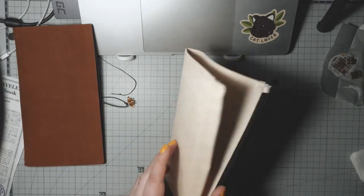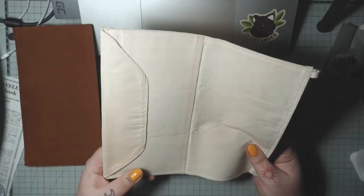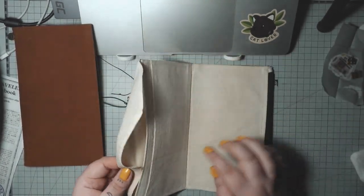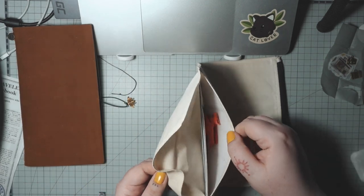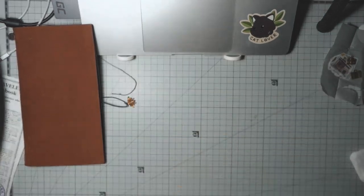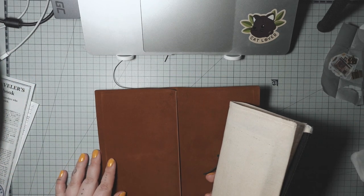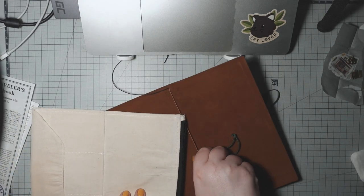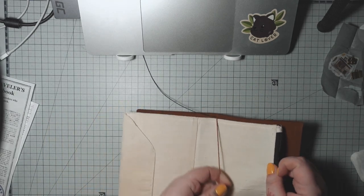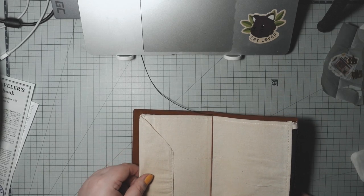So, of course, I have this hand-sewn insert by Barista Prince, by Victor, my friend. And he is great. He created them all by himself. Here are card slots, one pocket, zipper pocket. It's made with so much love. I love this so much. So this is the first thing that goes inside. Shoop. The smell of the leather is so intense, or it's in my mind, I don't know. Okay, so that looks perfect.